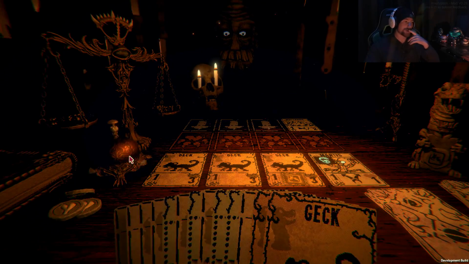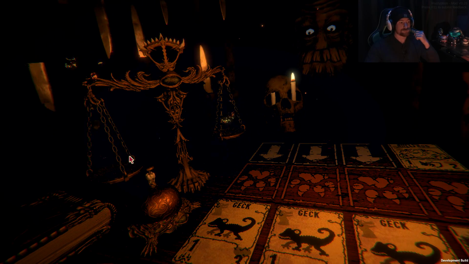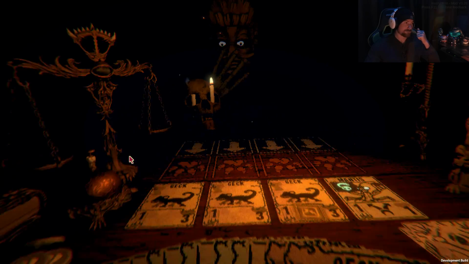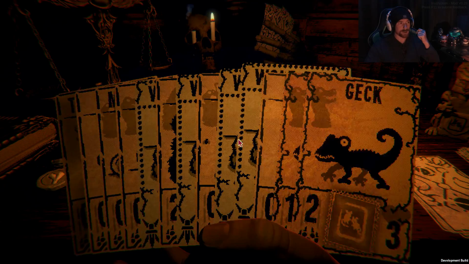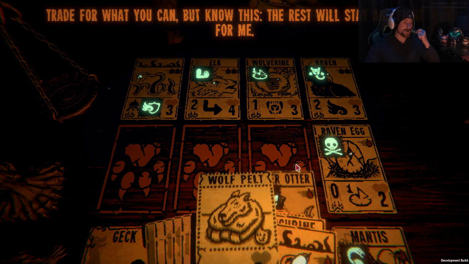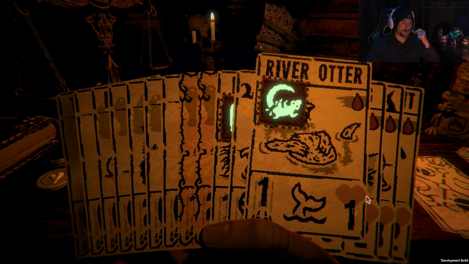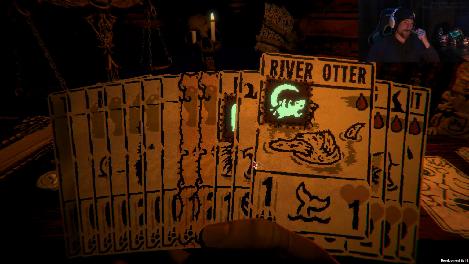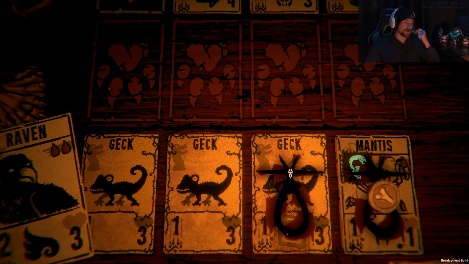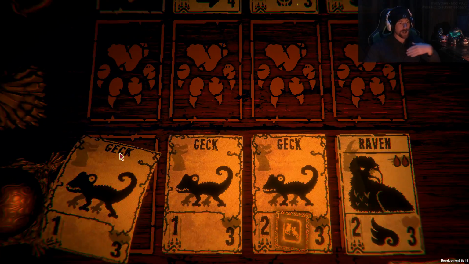And there's my Gek that has more power. There we go. We got plenty of furs. So I'm gonna remove her entire frontline defense here. Pull another card. Want something that can do a little extra damage. The Raven. Play the Raven here. And then play that Gek there. And you lose.